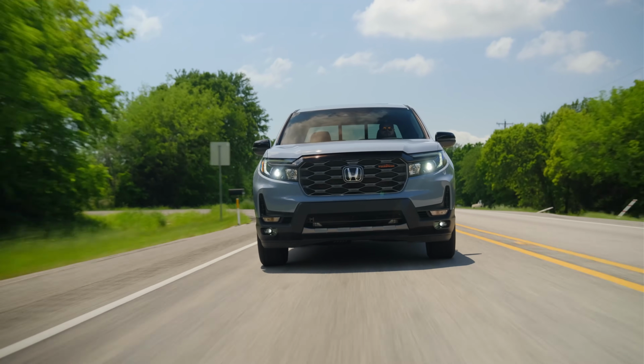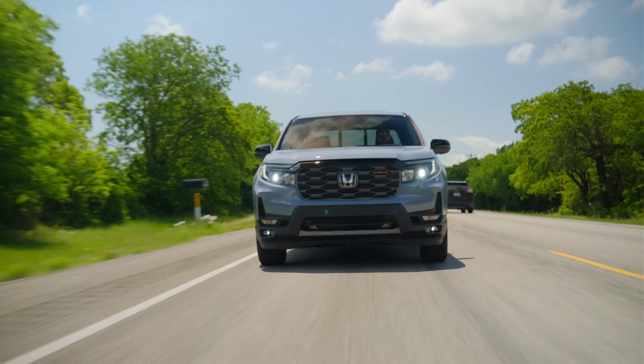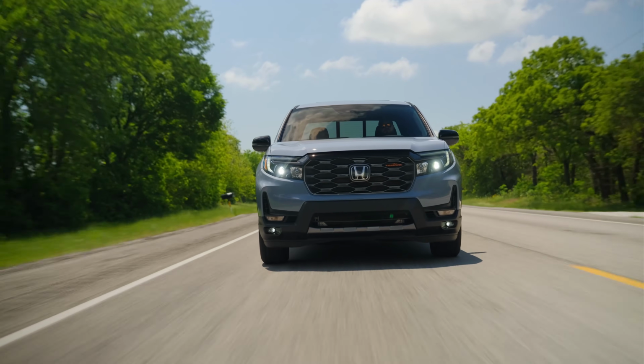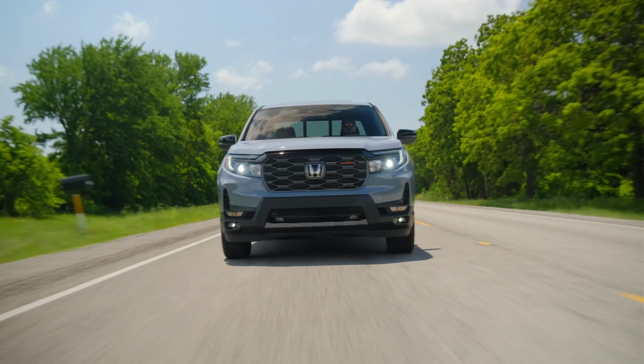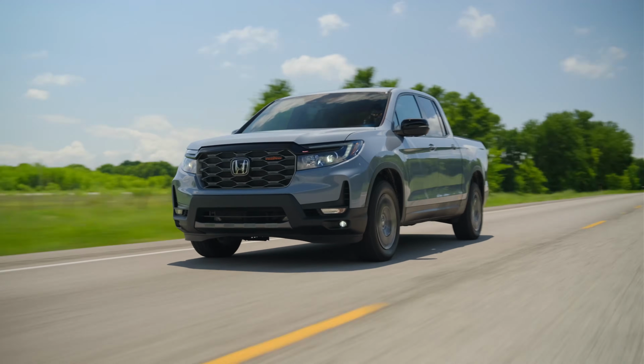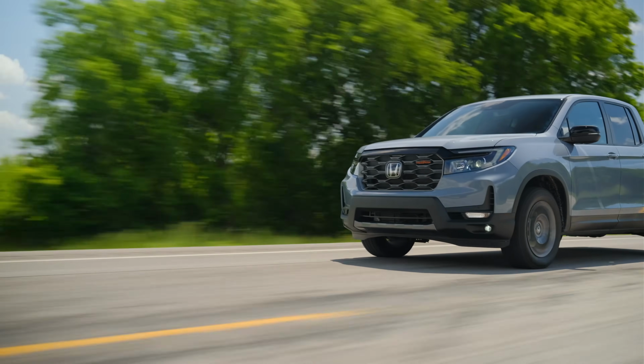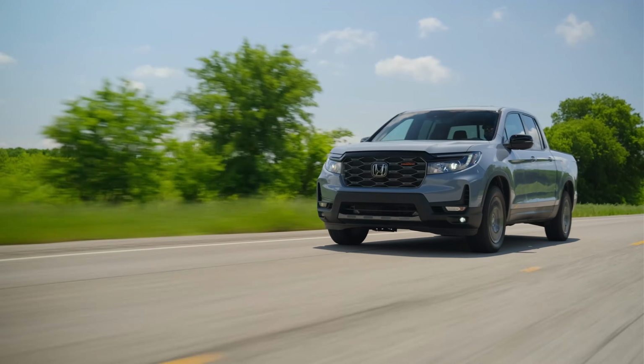No, it's not. And look, keeping the VTEC does add an amount of charm that you just don't find in any truck right now. Even Coyote V8s don't have this type of intake noise. Yeah, it's a pretty fun intake noise. It's a great intake noise. And it's not fake. No, there's no piped-in sound, and God bless it for that. All being said, if you're sleeping on this truck, consider it, because if we're being honest, it's all the truck you really need. And that's that.